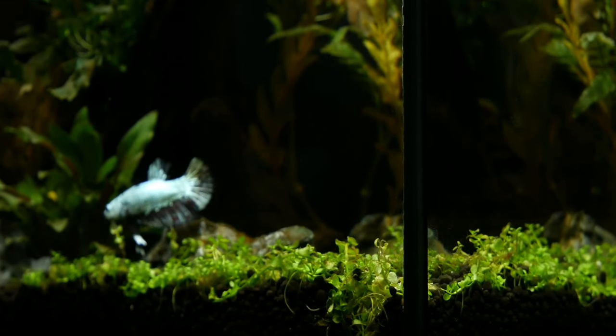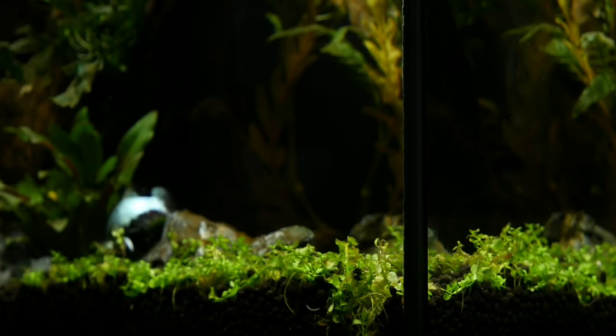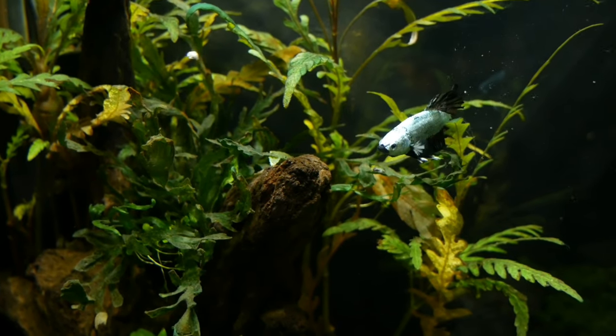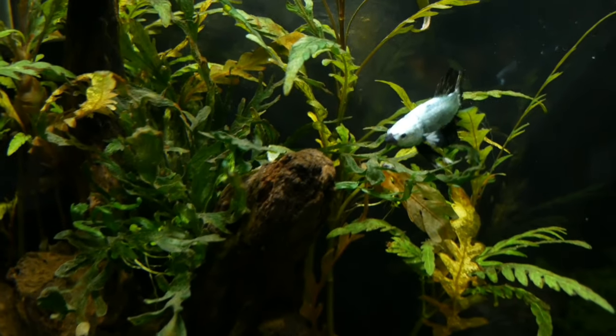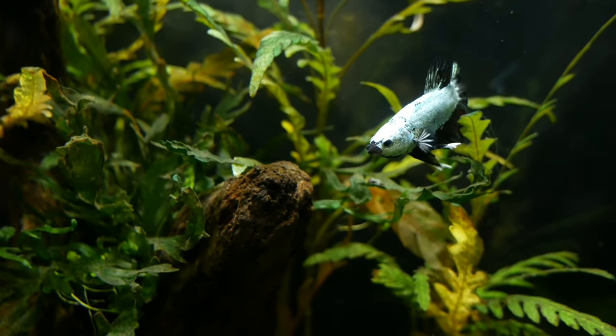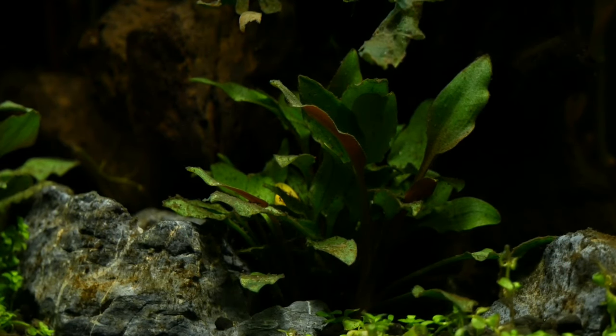I'm adding fertilizer into this tank at the moment, which again, I'm gonna be looking at because perhaps there's too much going into the tank. So we'll keep an eye on that as it goes forward. I'm using CO2 Flourish at the moment for fertilizers. I'm gonna look at getting some iron, some potassium, and some separate, more specialist fertilizers for it, because I've noticed on some of the plants I'm getting some brown spots. I'm starting to get some pinholes, so hopefully those will adjust or repair or, you know, prevent those plants from suffering in the future. Overall, Flourish is a really good fertilizer.